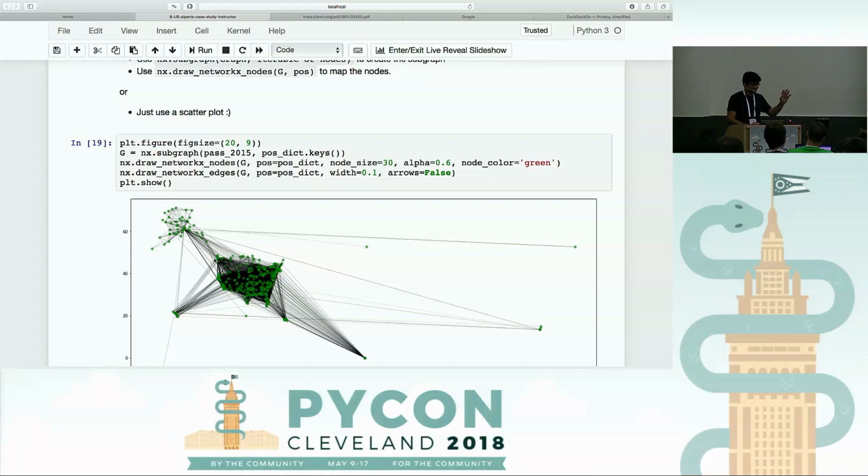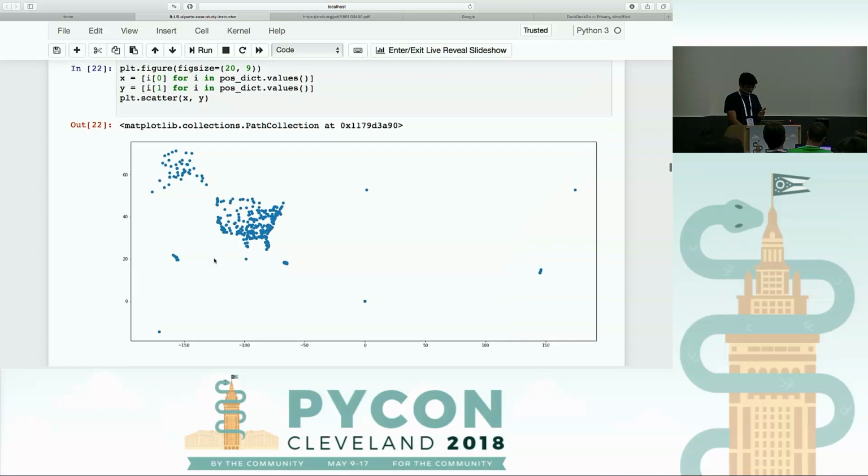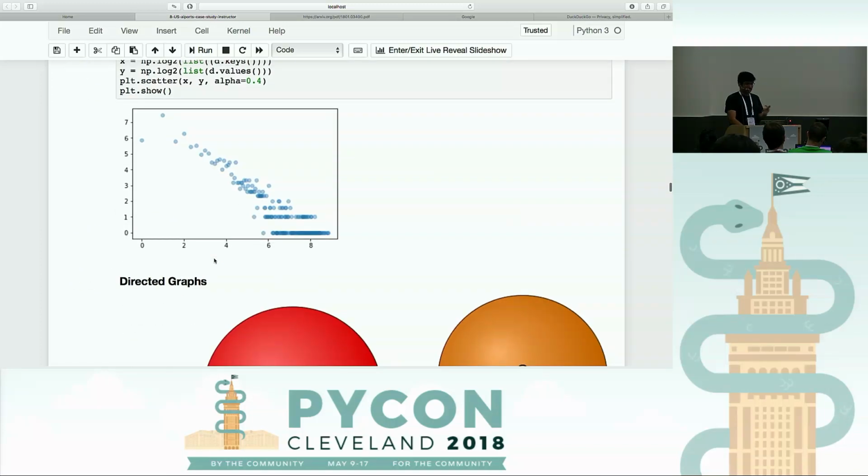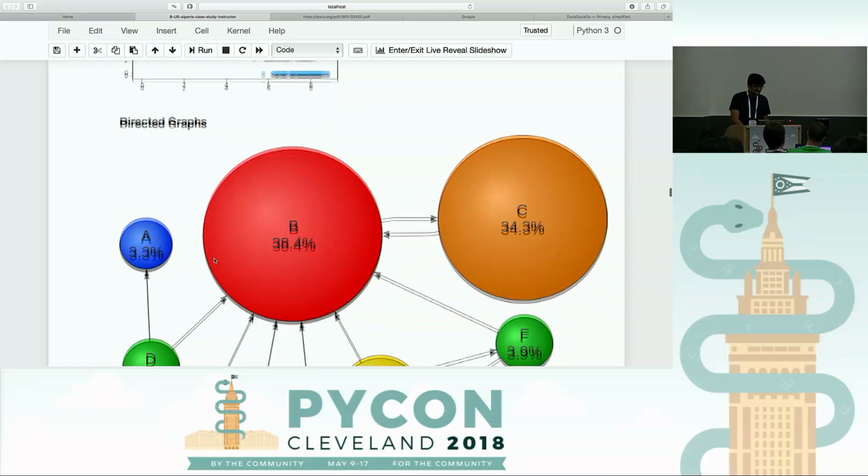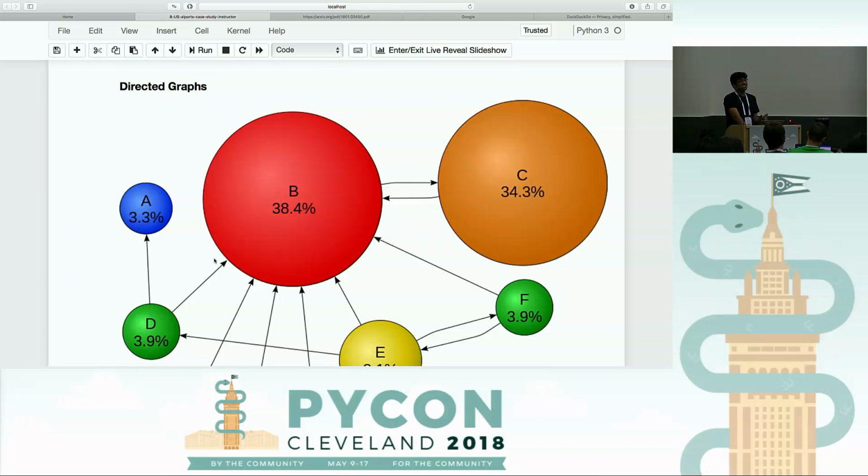Again, this is my reason. I'm just theorizing stuff. There's a nice blog post about this, which discusses a lot of things. And one thing to keep in mind, we are just looking at the structure of the network. We're not looking at number of passengers. We are not looking at number of flights. We are not looking at even cargo. We're just looking at the structure of the network.